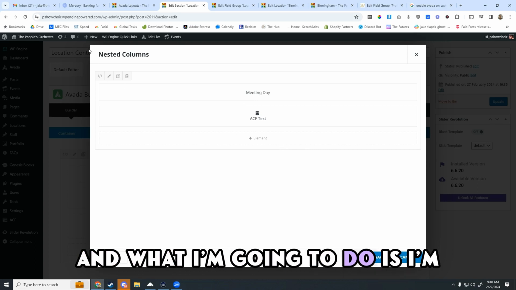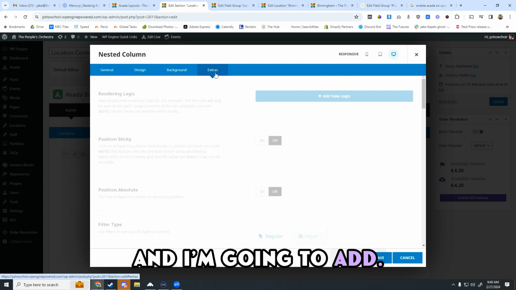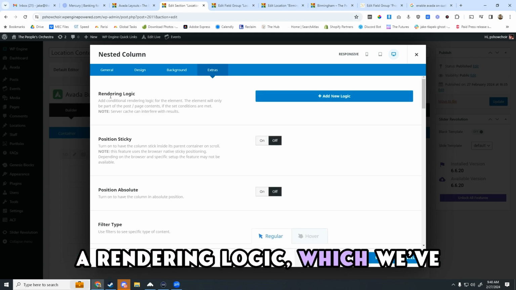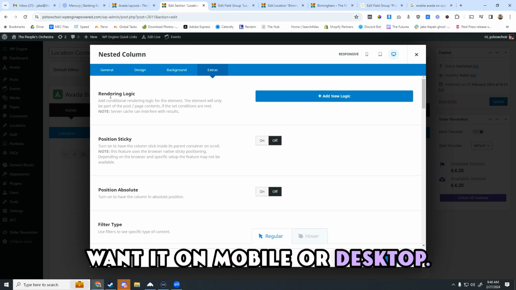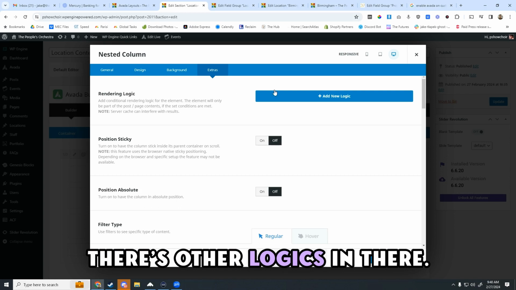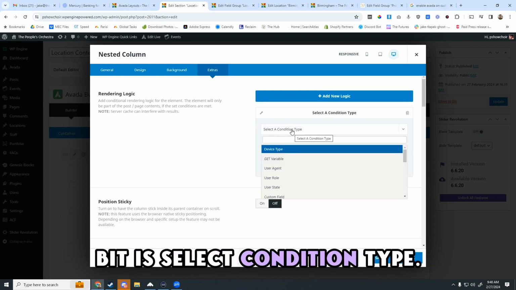And I'm going to go to the column itself and add a rendering logic, which we've used in the past to mark if we want it on mobile or desktop. There are other logics in there, and one we use quite a bit is select condition type.